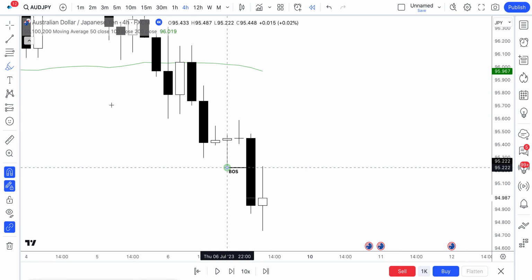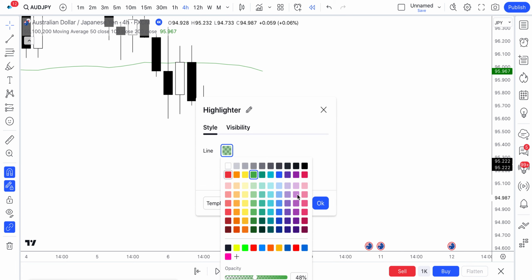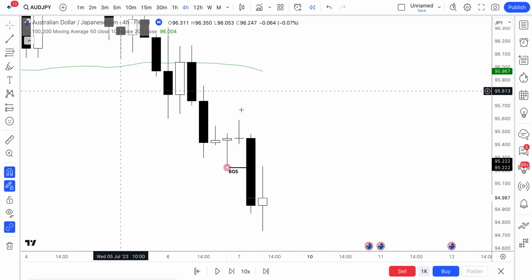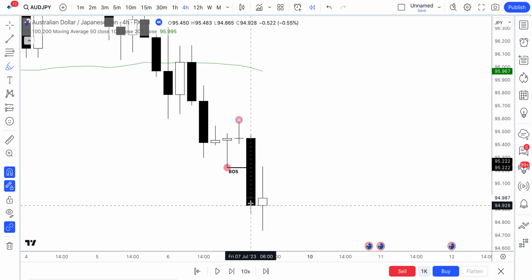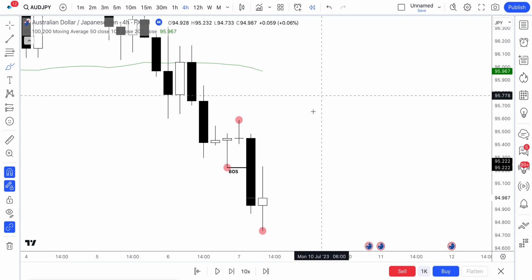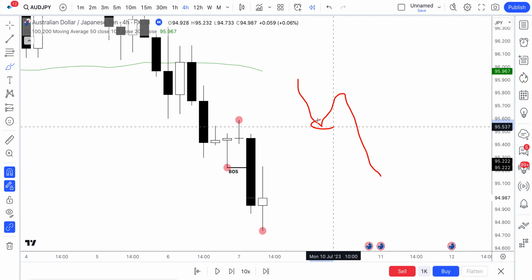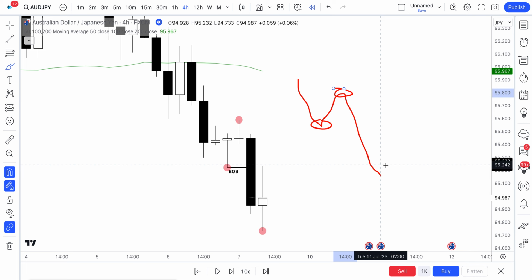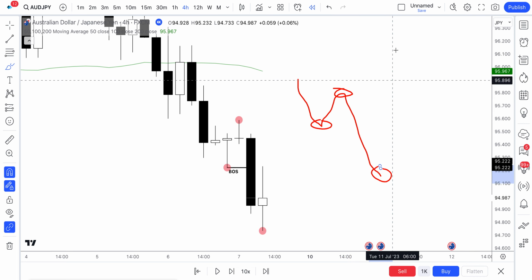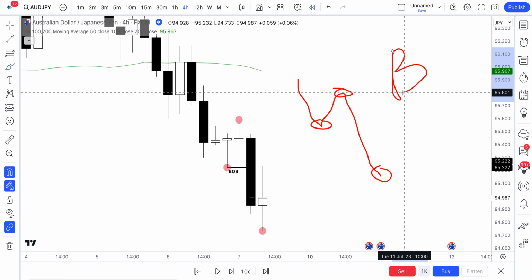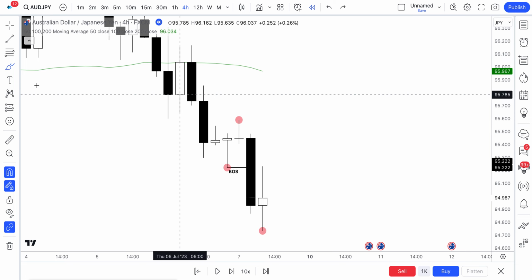So we have a low in the market. Let's mark that on as red here. So we've got a low in the market, followed by a lower high, followed by a lower low. So in terms of market structure, we're making lower lows and lower highs. So we have a low, followed by a lower high, followed by a lower low. So we have bearish market structure. So we're only looking for shorts on this market. So the bias is bearish.